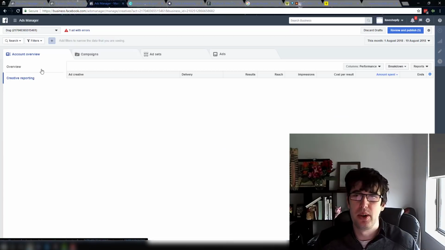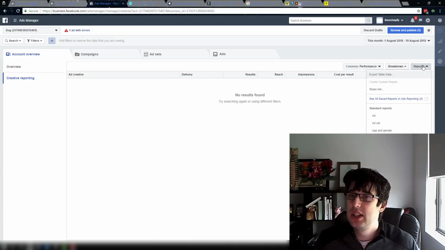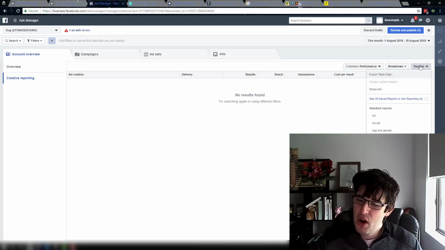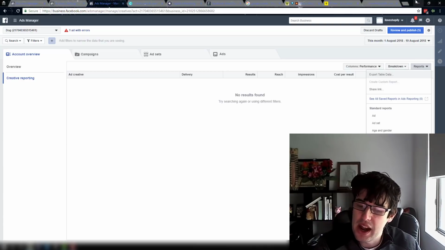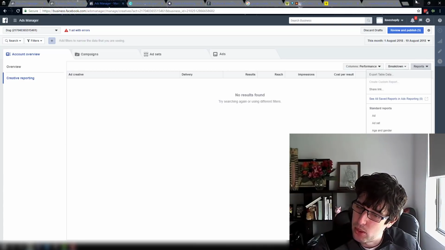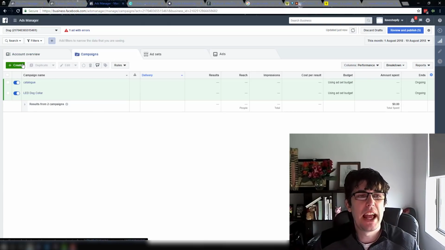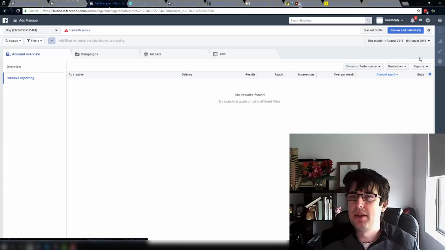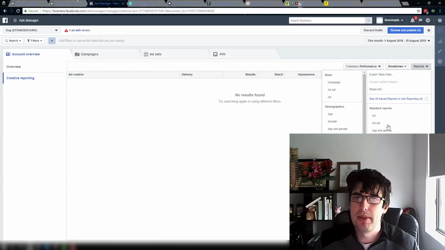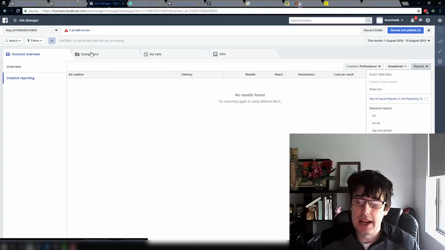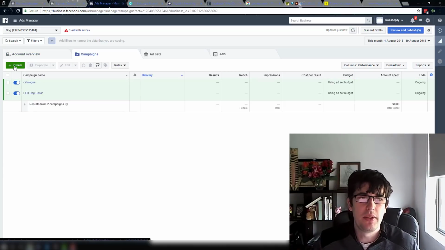And you can go creative reporting. So you can even make reports and spit them out and then send them to someone. So if you're an agency, you'll probably want to make a report, and that report you can then send to your clients. Campaigns, and so again, that's very important, mainly for agencies. You can make custom columns and then save it, send a link, export the table data, etc. A lot of the agencies out there are rip-off pieces of shit anyway.